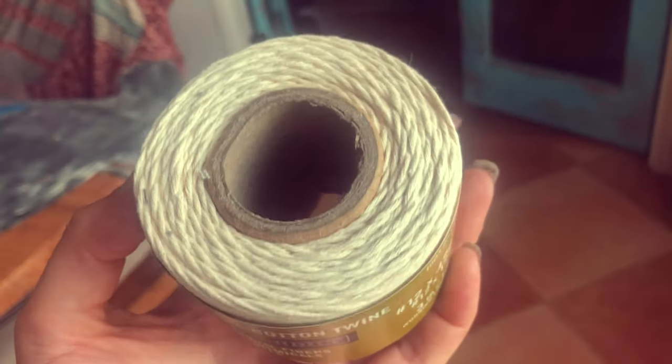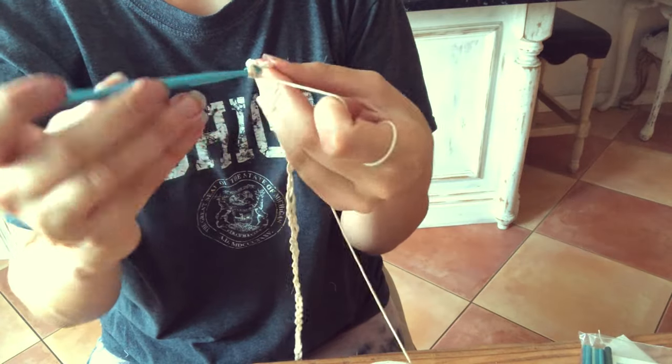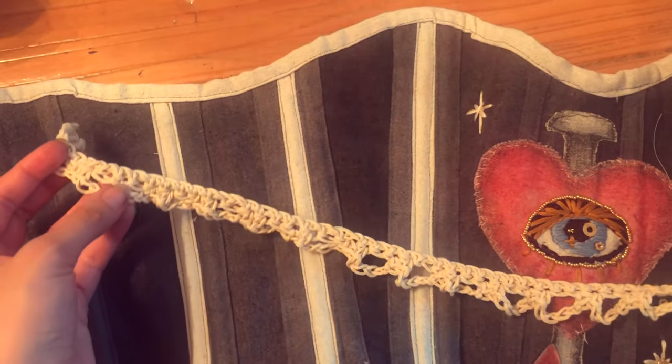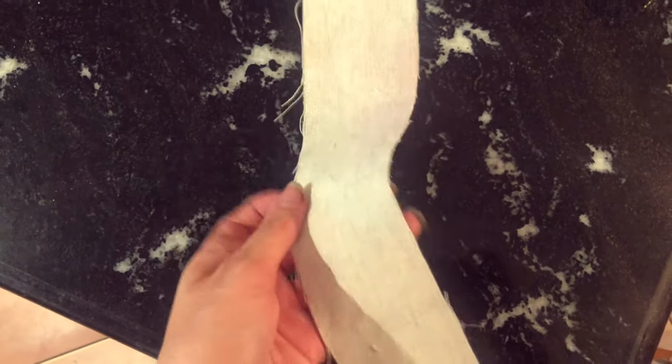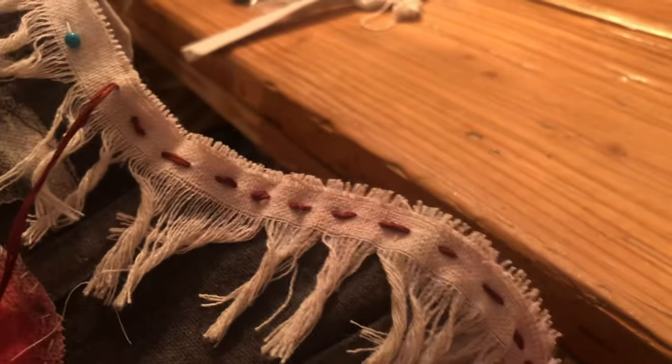Once Hubert's jealousy was subdued, I decided to start working on the lace, which I wanted to try to make out of this twine I got from Home Depot, but I didn't like it at all. So I cut a strip out of that good old canvas, and I tried making some trim out of this by pulling some of the weave out until I got this thing. And then I embroidered that onto the corset.